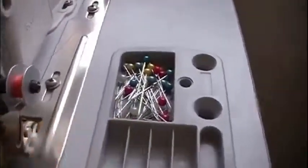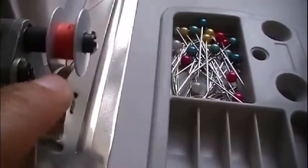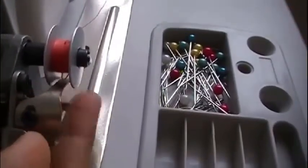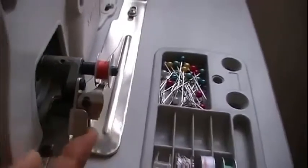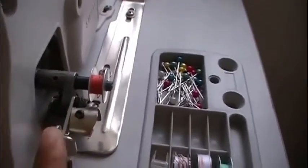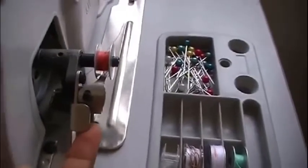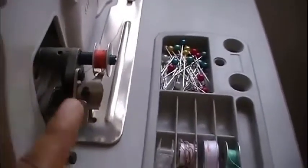So, okay, take a look. You see that little space? When it is filled up to that, and it starts bucking on this section, it is going to fly up by itself. It's just going to do that. It's just like how you hear it. Even while you're sewing, you'll be able to hear it because it's just going to fly up like that. So I'm going to push it back down, right?